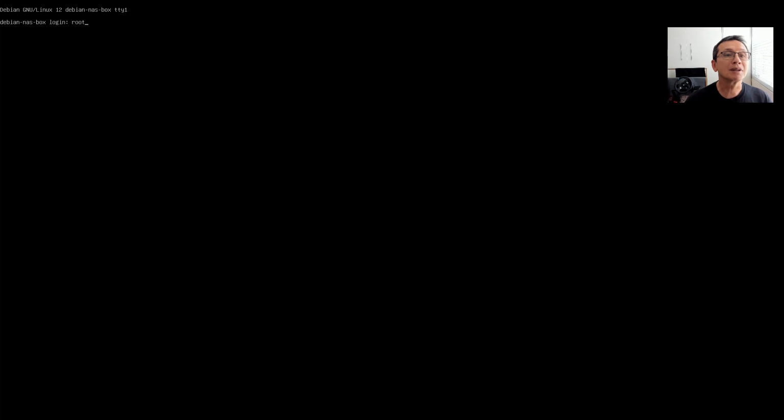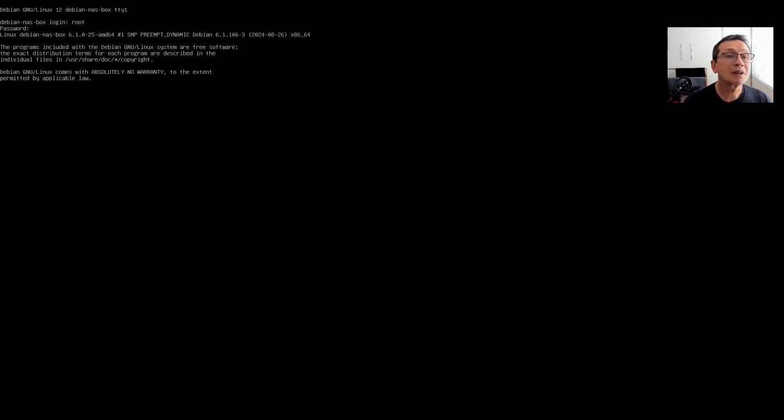So login as root first. Alright, so the first thing we want to do is to enable our user to SSH into the system, because it will be much easier to do this instead of working on the console.